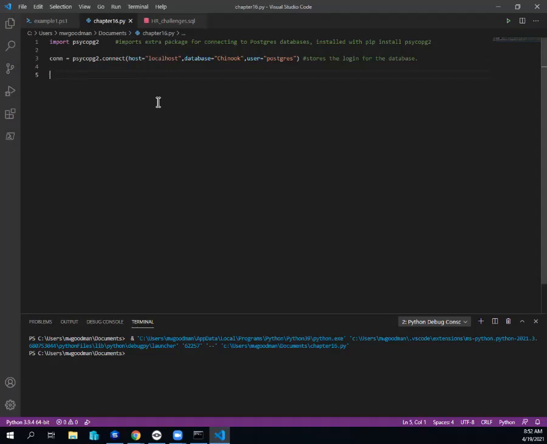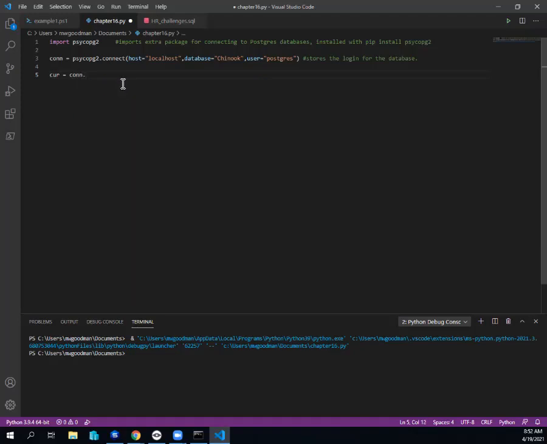Just to make sure it's going to work, before we take a break, I'm going to make a cursor. I'm just going to abbreviate it cur for cursor. It's going to equal, so I have a connection right here. That's storing my connection string.